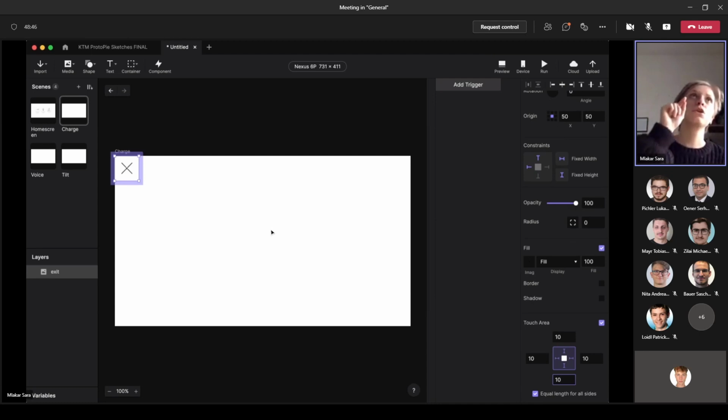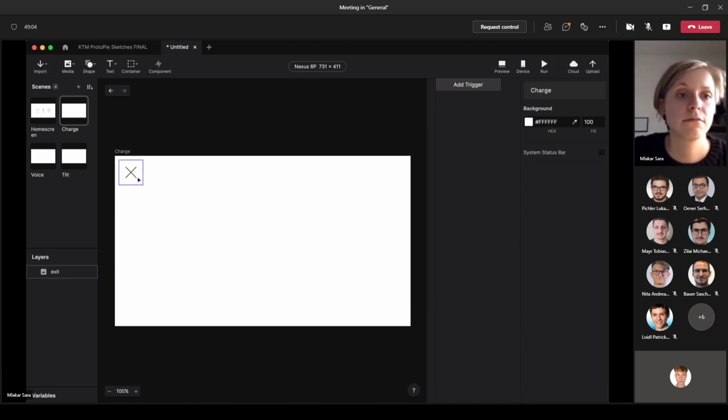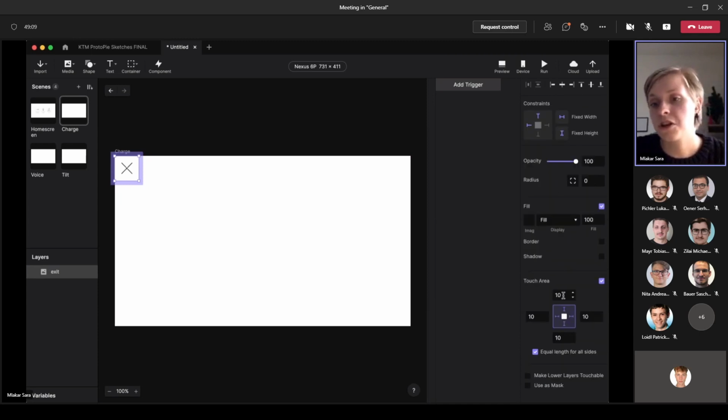So I don't have to press super precisely on an object that is just, I don't know, 10 pixels big, but I can add a bit more area so that it's easier for the user to make more precise interactions. However, like I said, in our case it's actually already done, so I won't use this. You can if you want.